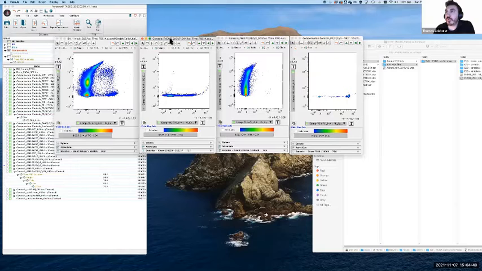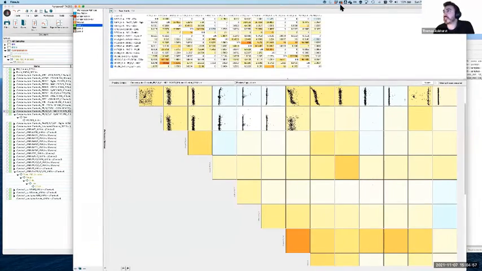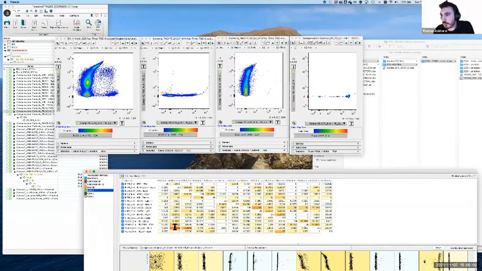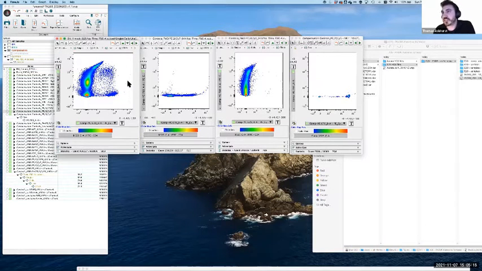Here is our FMO for PSI7, where there should be no PSI7 signal whatsoever. And here is our FMO for PSI5, and there should be no PSI5 in this sample. And then here's our single stain as well. Now, in this case, because I forgot to set this up correctly earlier, there is another example of this in case 2, which we'll come to. When I changed this, I didn't change it quite enough. Should have gone with a different one. That's fine. We'll come to some of this in case 2.